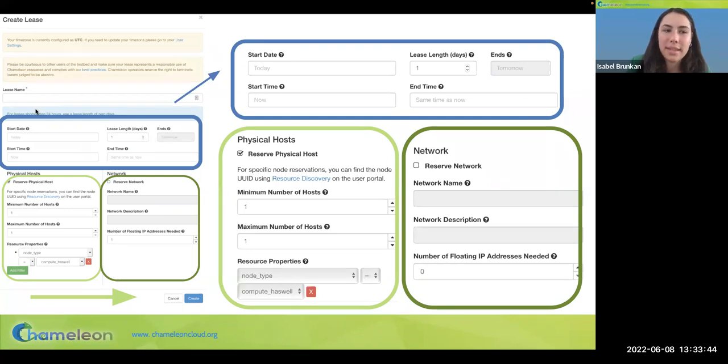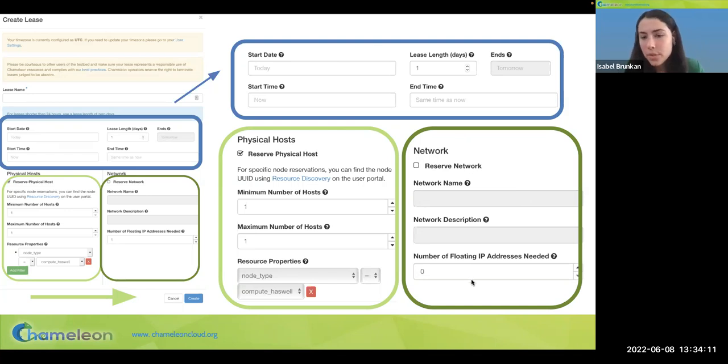But you'll need to create the lease name, and then choose a start date and start time, which is over here. So this is where you would adjust it if you wanted to create a reservation in advance. And then you would choose down here, when you choose your node type, you could change this to a GPU or a different resource, whatever resource you're interested in.